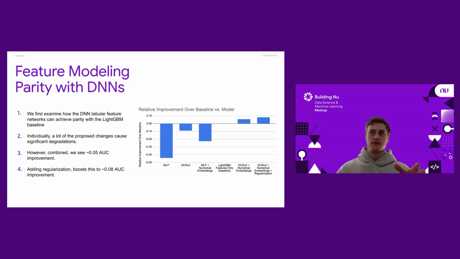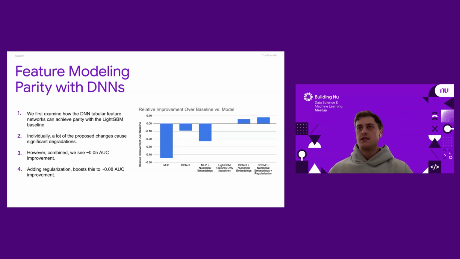So this bar chart on the right-hand side shows how the performance changes as we add or change the configuration of our blending network. On the left-most is a simple multi-layer perceptron model. And we see that this almost achieves our desired gain in performance, but in the wrong direction. And then we individually explore the DCN-V2 and then the MLP plus numerical embeddings. We see in both these cases, while the performance is still below the baseline, we get quite a substantial improvement over our original basic MLP setup.